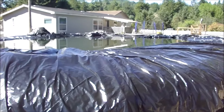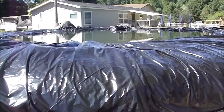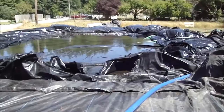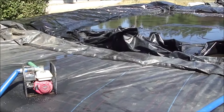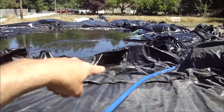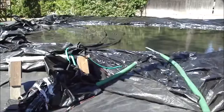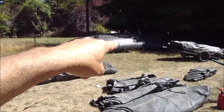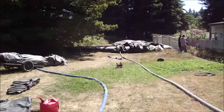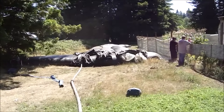Well, we've had a slight problem here. We've overfilled the AquaDam and it has split. So it filled up the pool, and now we have to fix the problem. We transferred all the water over here. All the water has been transferred to this AquaDam and this set of AquaDams. We still have an excess of too much water, so we're pumping some of this water directly on the ground.